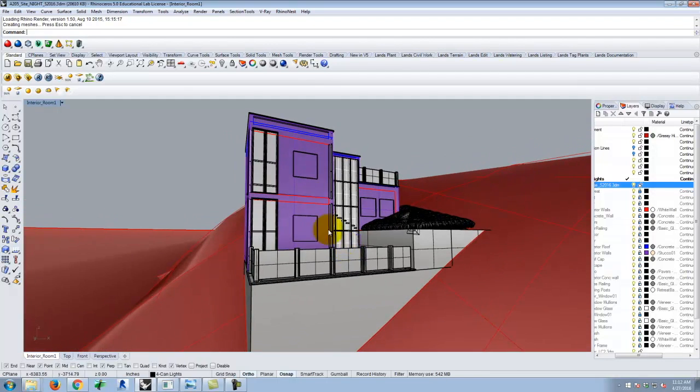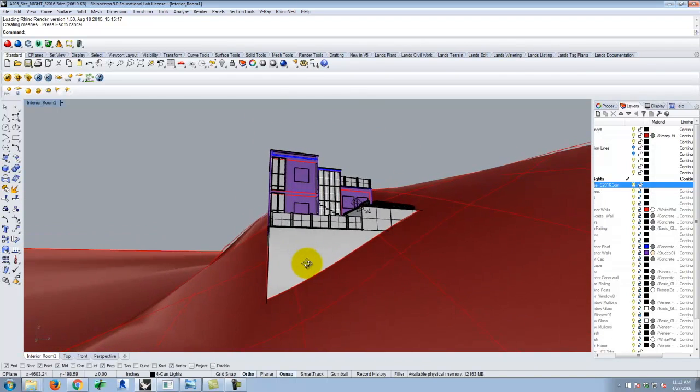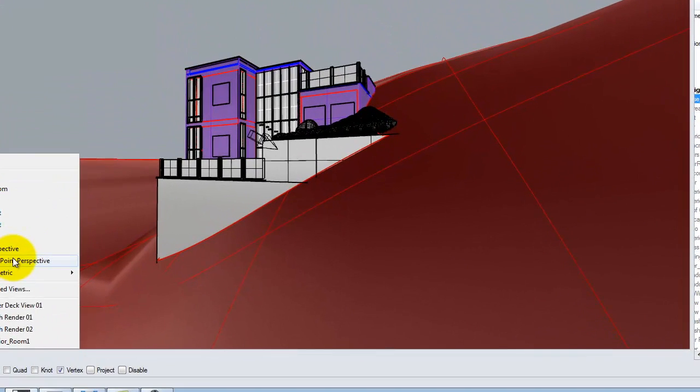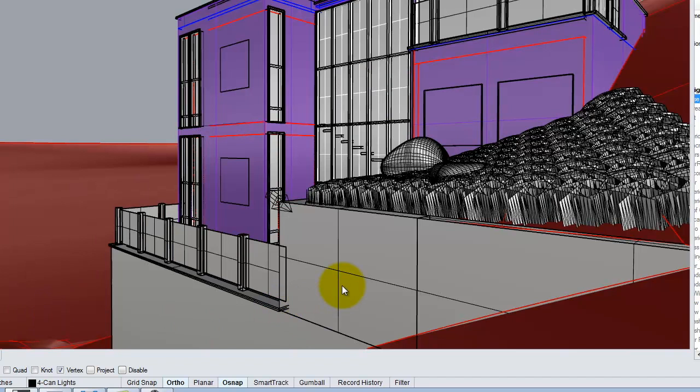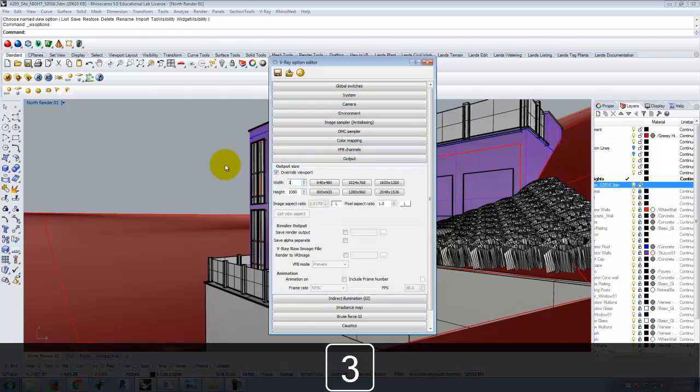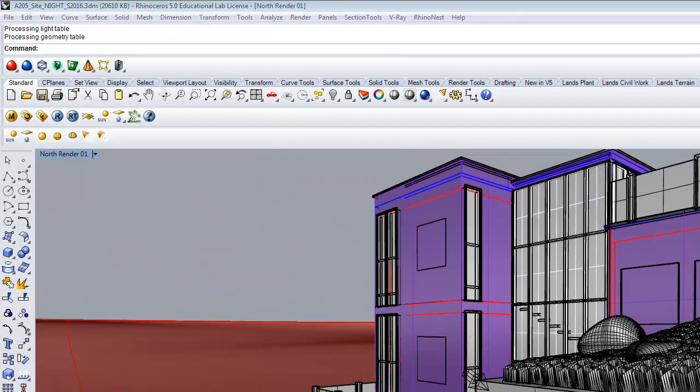So I also have to set up what is the view that I want to be looking at from this exterior. I could use the same view that I set up originally. So if I went to set view, and I don't remember which one it was, this one, I could use this view. It's essentially the same as what I had before. And if I were to render it, let me go to my options and change my size down here so we can get the quick preview. We should get a reasonable output. So bear with me, I should have turned off the distributed rendering. Hold on a second. I have to wait for it to pop up.